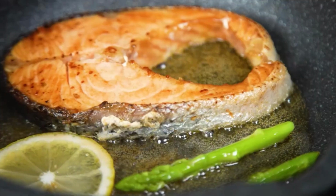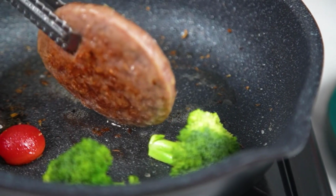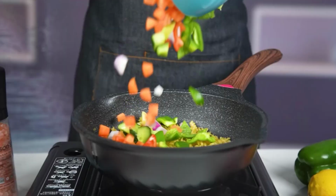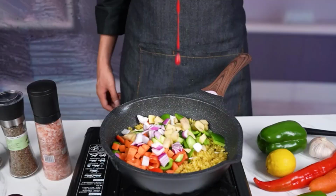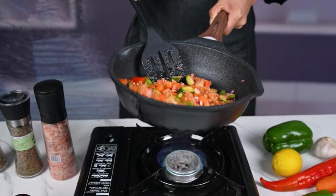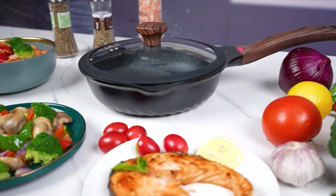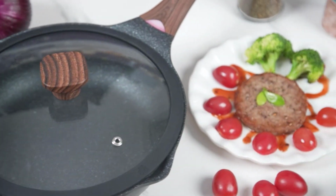To let our non-stick skillet meet the needs of more families, we specially designed the induction pan bottom. You can choose gas stove, induction stove, electric stove, halogen stove, or ceramic stove at will. Heat evenly and quickly. The ergonomic handle is Bakelite and equipped with a thermal sensor. When the frying pan reaches 300, which is the optimum heating level, the silicone starts to change color. Putting the vegetables in at the right temp can reduce oily smoke.